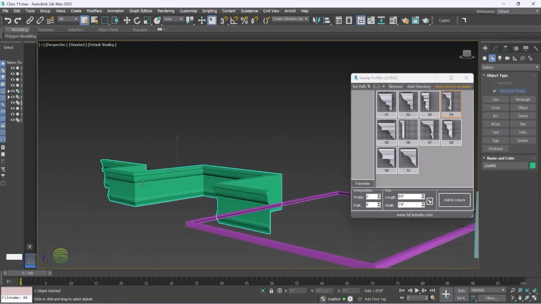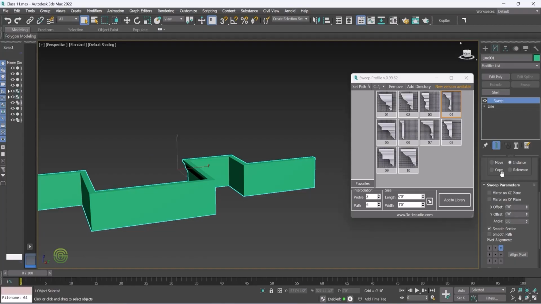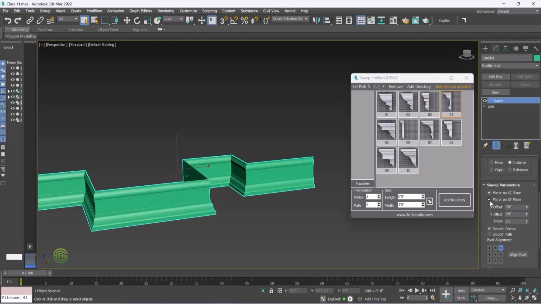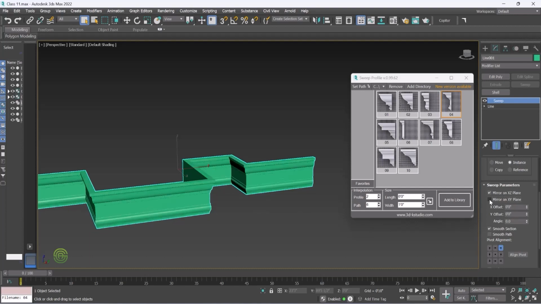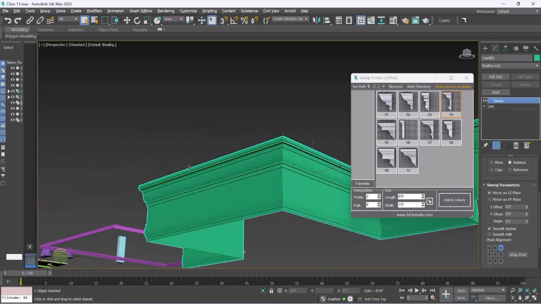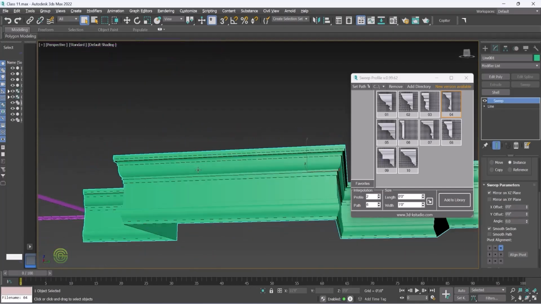We want this design to come outside. For that, we have to go to modify. So it is already in custom section. Now we can just mirror this. See, like this, you can change it. XY plane. So we can bring it to the bottom like this. So like this, we can create a kind of profile on the exterior facade.